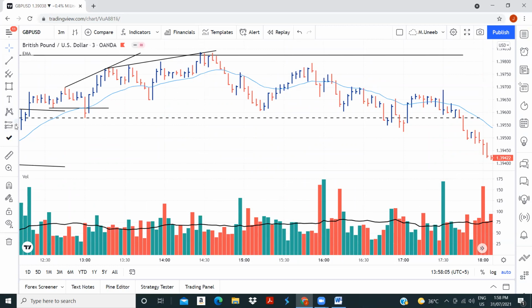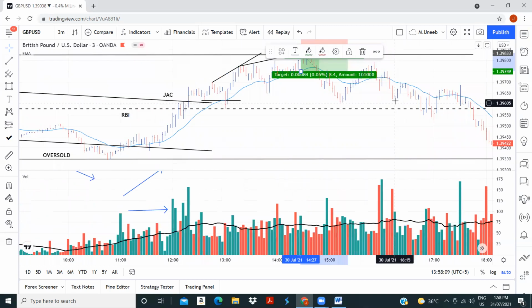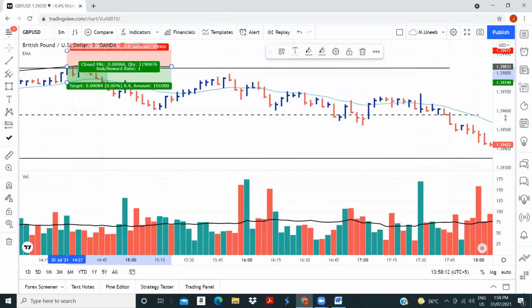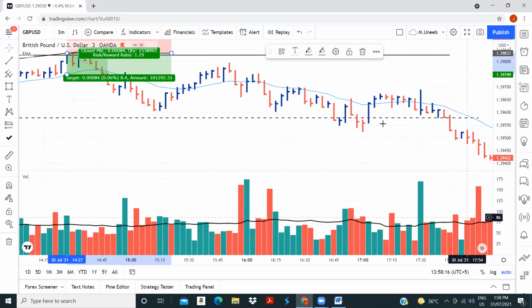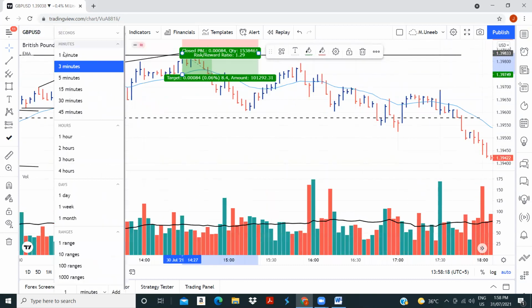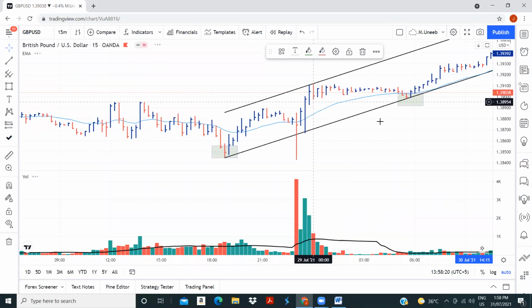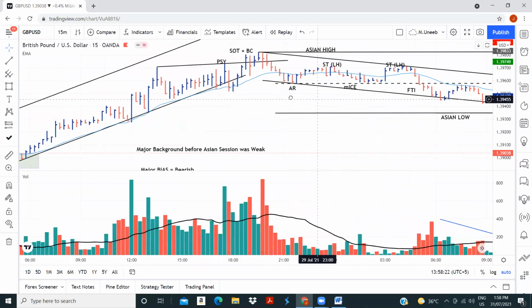And we can enter our trade right over here, the potential entry. Our high would be just slightly below this line. Okay, how about our low? We can go to the 15-minute time frame to determine where would be our low. We can take it as a very long entry trade.